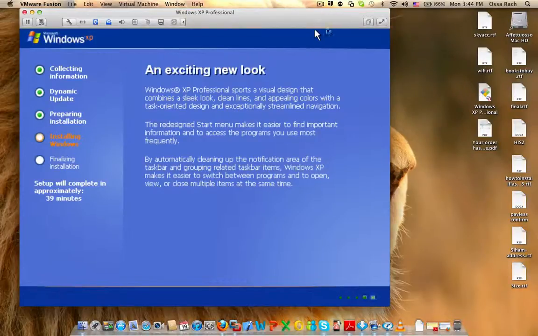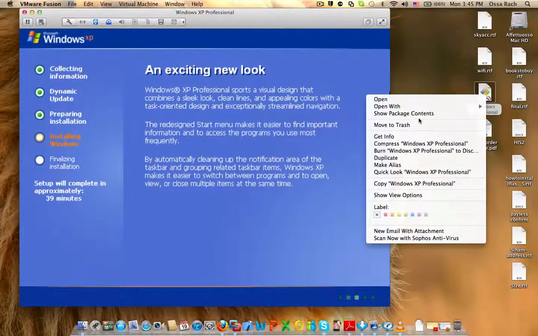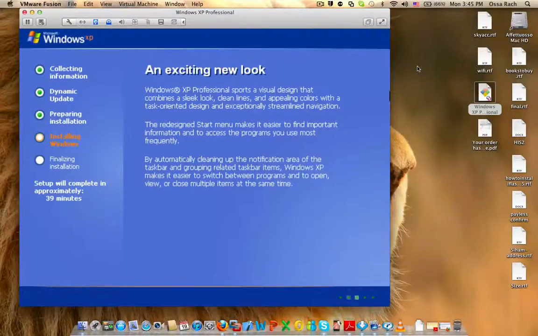Before I finish, here to the right side of my computer you see the file you saved on your desktop, and later if you decide to delete your virtual machine and you don't need it anymore, just go to the file saved on the location that you had chosen before. Like in my case, I chose the desktop, which is this one. You only move to trash, delete it, and the space and the virtual machine will be gone.